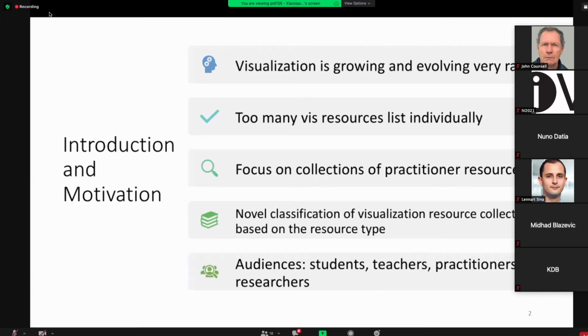So this paper aims to provide a novel overview of collections of data visualization resources, and we focus on collections of practitioner resources, and provide a novel classification of visualization resource collections based on the resource type. Our targeted audience are students, teachers, practitioners, and researchers.